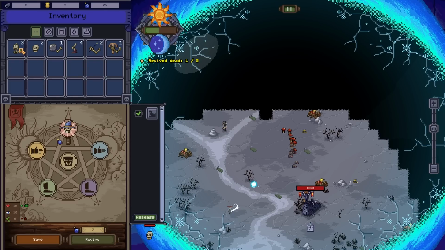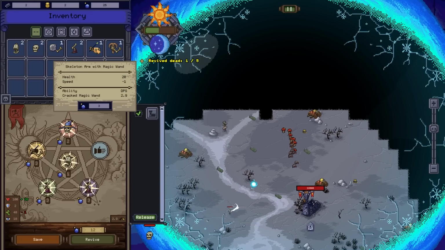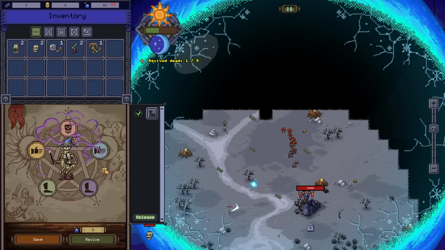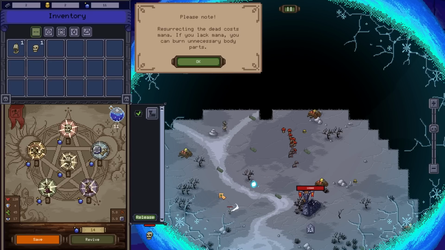Generally speaking, it is almost always better, if you're not going to be controlling them, to revive them in a clump, because blobbing exists. We're going to revive you. There we go. You can have dual magic wands, and then we're going to go for someone with a crossbow and a shield. This is a very range-focused group. Please note, resurrecting the dead costs mana.